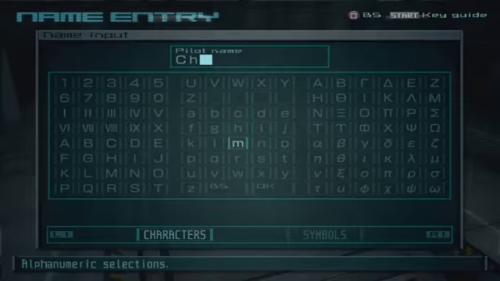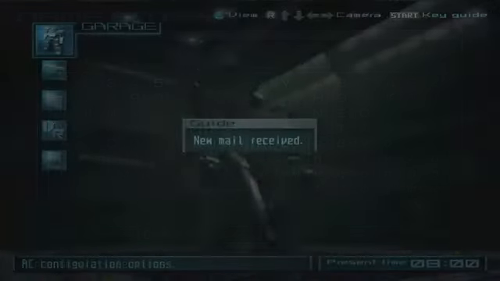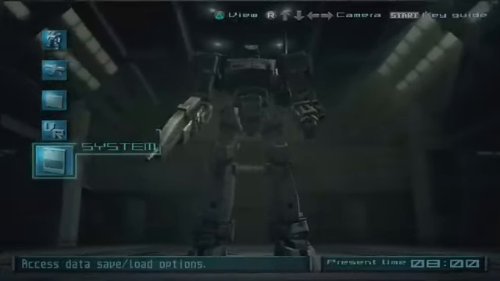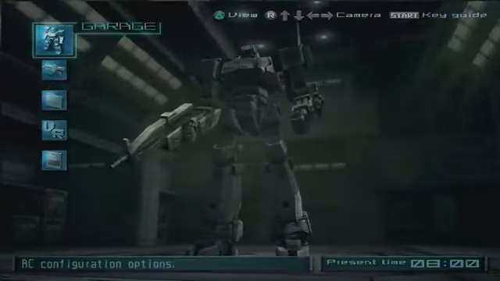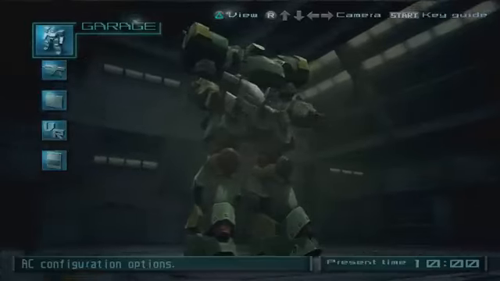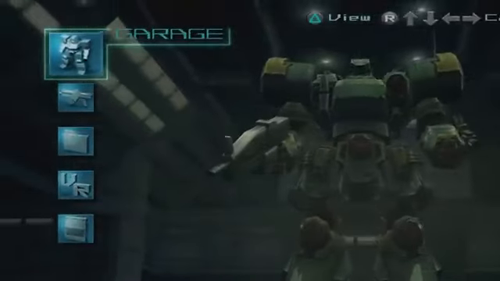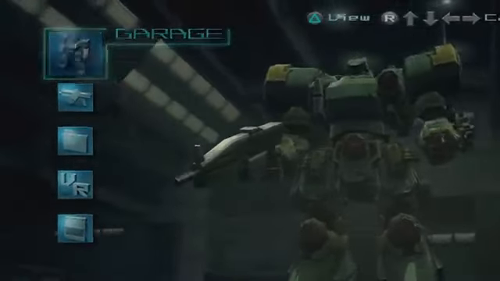And starting up a new game, I was immediately greeted by the new menu of Last Raven, and while it isn't the most well designed in the franchise, I honestly really like it. You get to see your AC sitting in the garage, and there's a small handful of icons on the left-hand side of the screen that you can use to open up their respective submenus.